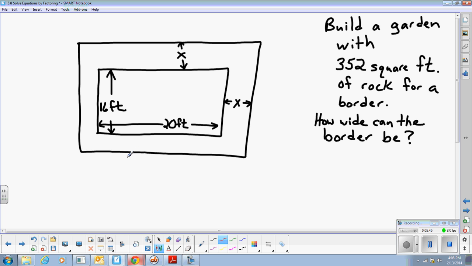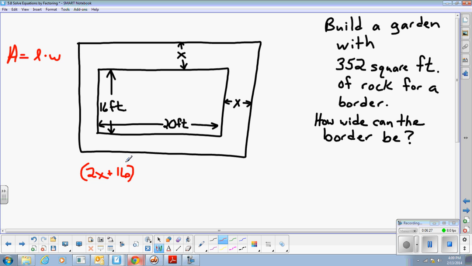So now how do we do that with this kind of problem? All right, I'll show you. To start with, I need the area of the large rectangle. I have an x here for this width, and even though it's not written down here, the border will be the same width on the top as it will be on the bottom. So I have a length of x here and a length of x here. That means the width is equal to 2x plus 16. So I write 2x plus 16 in parentheses. This is an area problem. When you find the area of a rectangle, that's length times width.